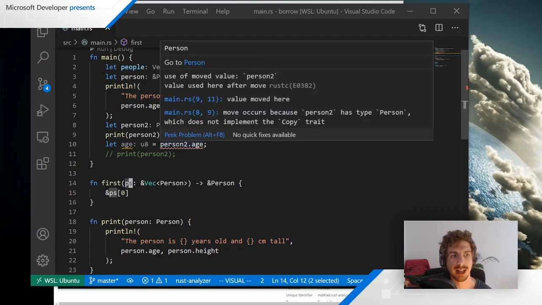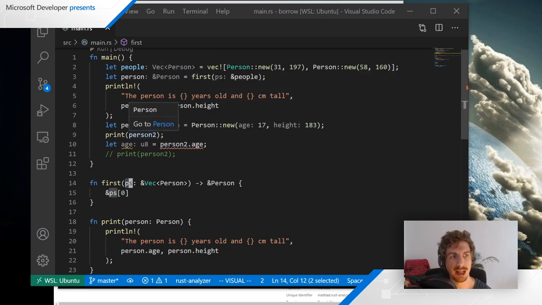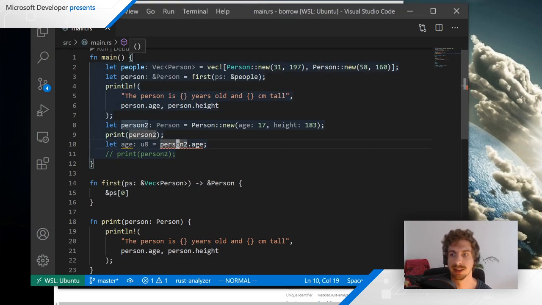We're just saying, Rust is just saying, hey, you can't do that because you've passed person2 into print. So there's no mutation going on. We're going to look at mutation in just a second. If you can clarify what you mean, I'd be happy to answer the question. All right.